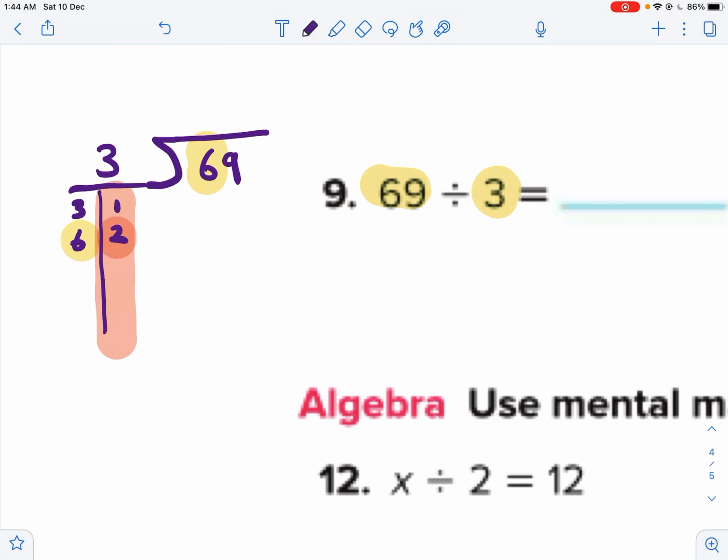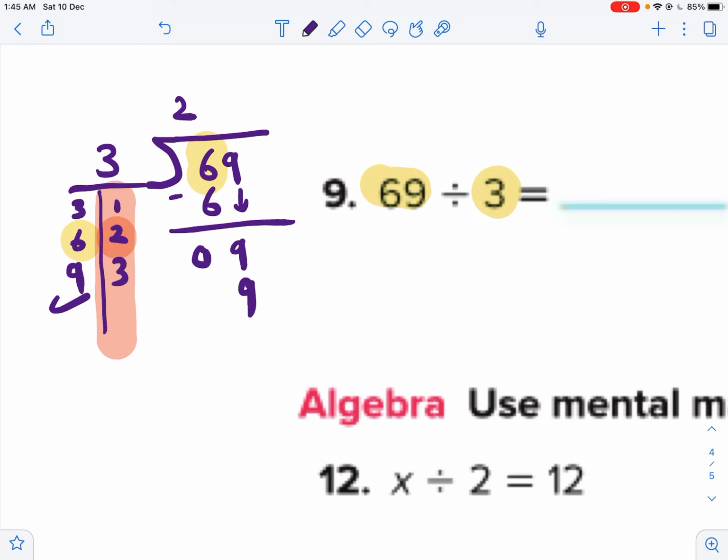Is the 2. So you will write it down here, and you will write the hero up here. Then you subtract. 6 minus 6 is 0. Now you drop the 9 down. You will start looking for this 9. Let's continue. 3 times 3 is 9. So yes, you found it.